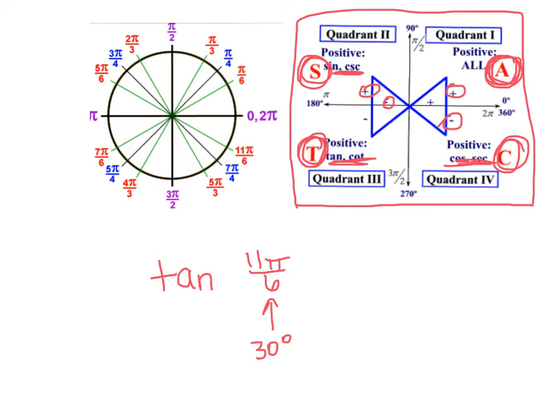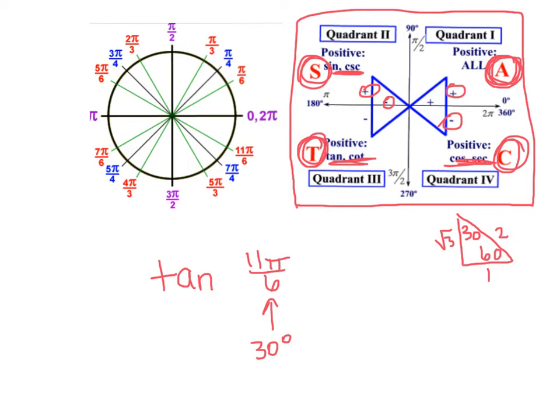If you need to go back and look at that special right triangle, you can. If you just need to redraw it, you can always do that as well. 30, 60, and this is what you can do on your own anytime. This is why trig exact values should never be difficult. You can always recreate it.